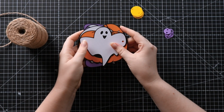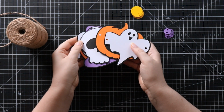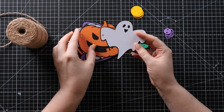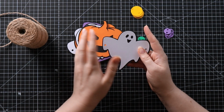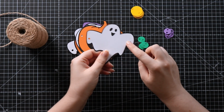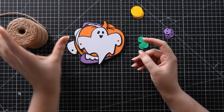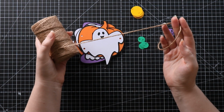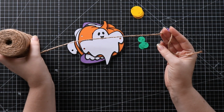Here are all my pieces of the garland cut out, and I've put them in order of how I'm going to put them on the garland. I've already stuck the pieces of each character together, and you can use any glue for that, or you could use 3D foam pads, but then it'll be a bit harder to thread the yarn through the holes. I'm using this twine for mine, but you can use any sort of thread or ribbon that you have available.